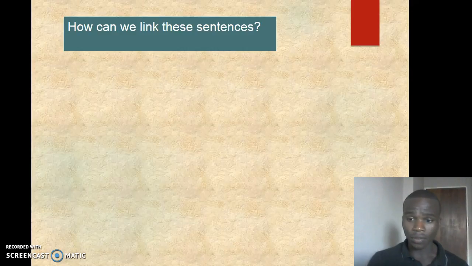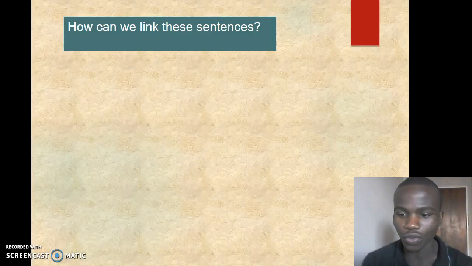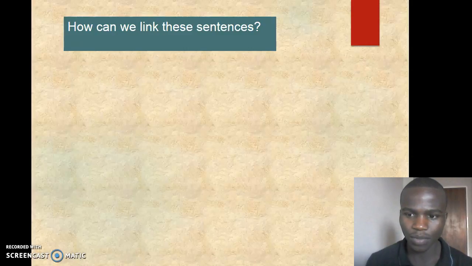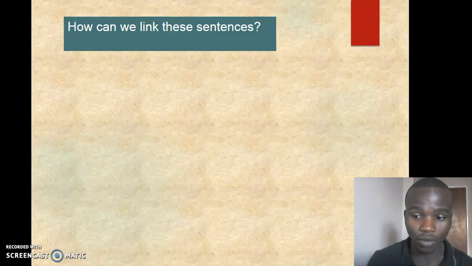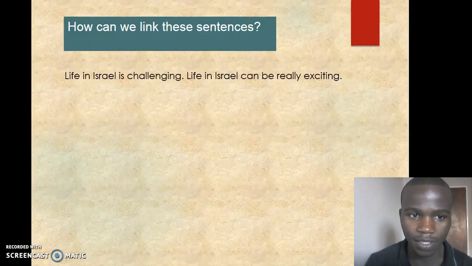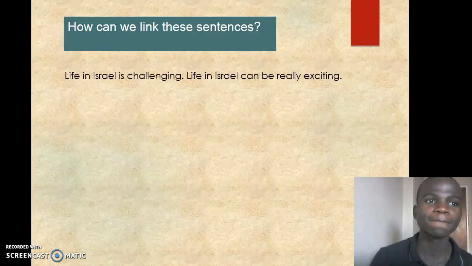As I've explained to you guys, why we need to use transitional signals when you write a paragraph, I want you guys to do the following exercise. It's going to be a short exercise, but I think you'll be able to find a way in this exercise. Okay. Sorry guys for that.